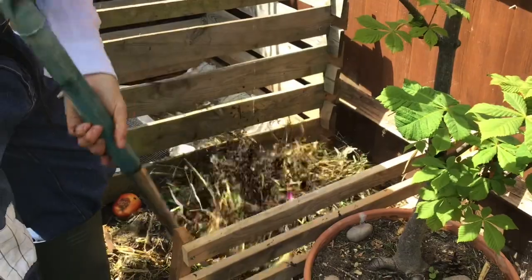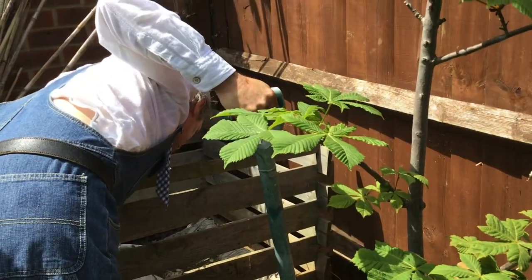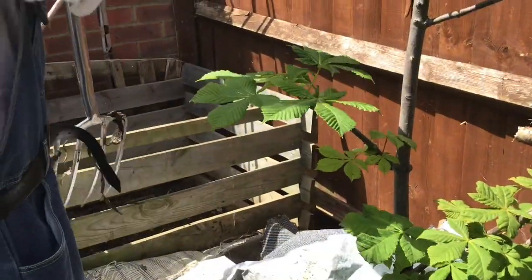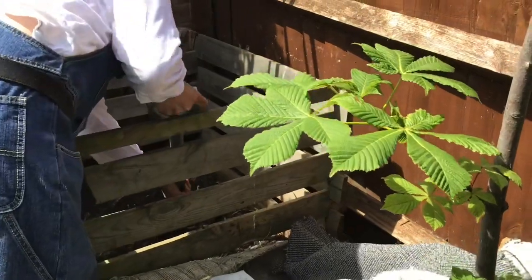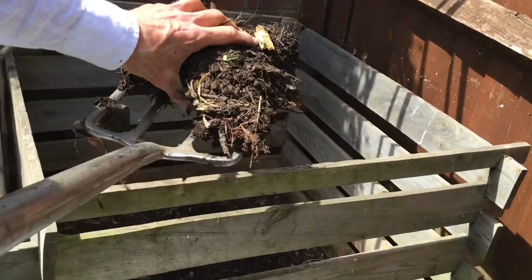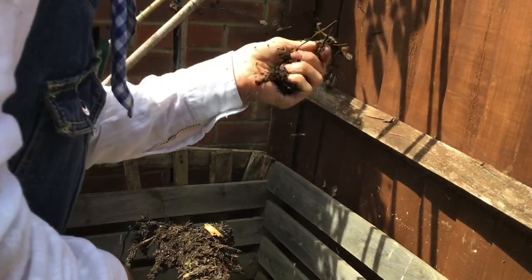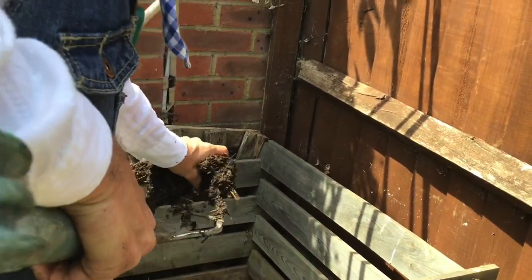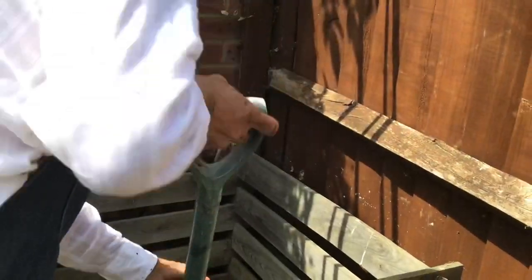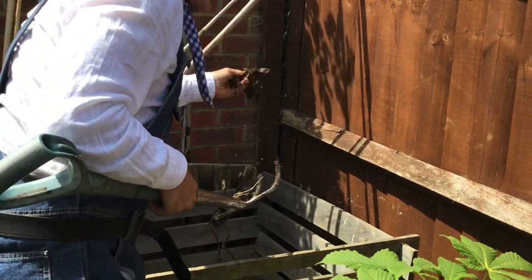What I do is, once that's partly rotted, or nearly rotted, I put it over into the other one. I keep a carpet and a piece of plastic on there just so it doesn't get too wet. But can you see here, there's some that's already rotted right down. That's virtually ready to use now, just a few sticks. Now you might think that's funny, old bloke getting really excited about the compost, but that is lovely stuff, and that will make my beans, my sweet corn, my tomatoes, all of my crops grow really well because there are lots of organisms, lots of nutrients in there, and that is really good stuff.